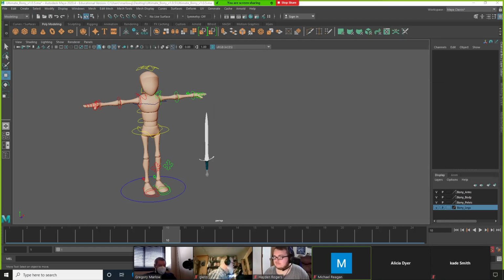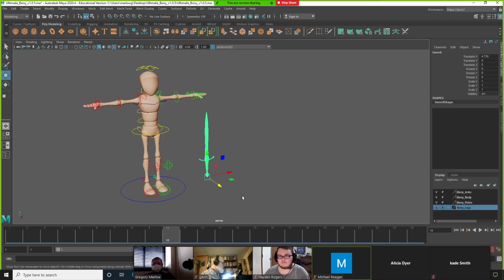So what I'm going to look at here is an example of how to get a weapon or any sort of prop. You're all going to run into this most likely in project number 3 when we get into pantomime acting, because it's usually about a character reacting to something, and a lot of times it's like they're opening a Christmas present, they're opening a door, right? All of those things that they have to grab something and interact with it, right?